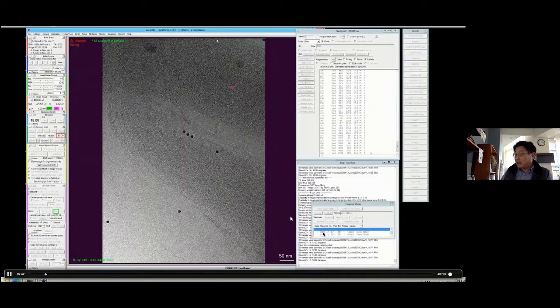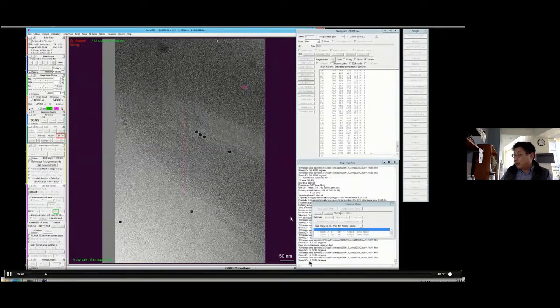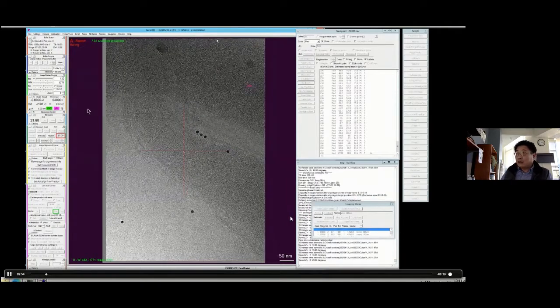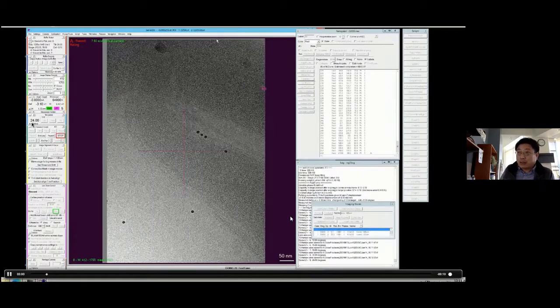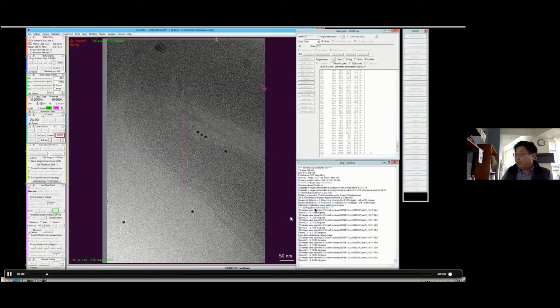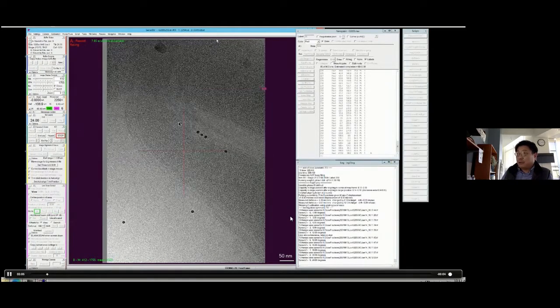Now they continue to collect data, and as you may notice, this is collecting a movie stack. So now it's 24 degree. The way this particular setting works, we want to collect data from 0 to 24, then go back to 0 degree. So after they finish the 24 degree image, they go back to 0 degree.